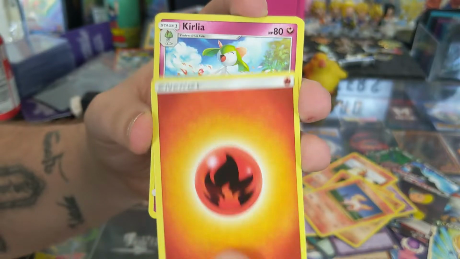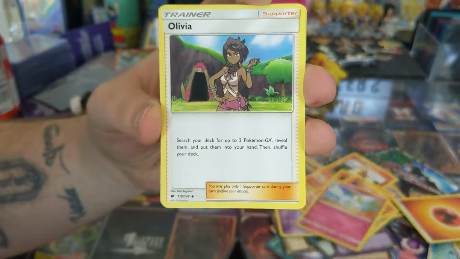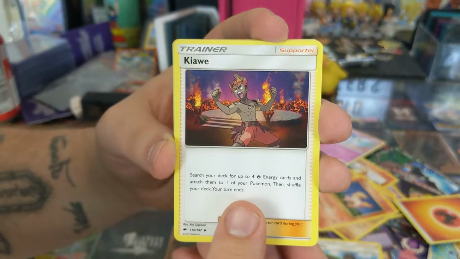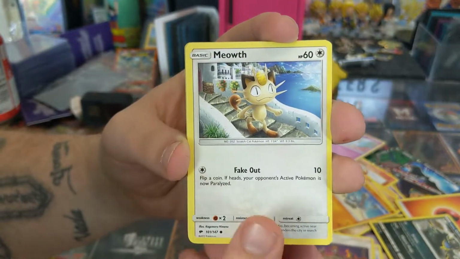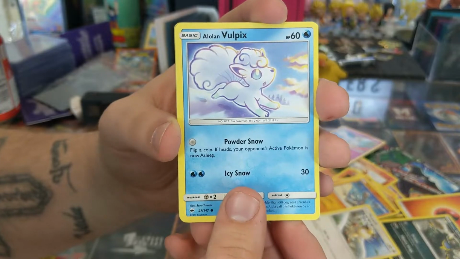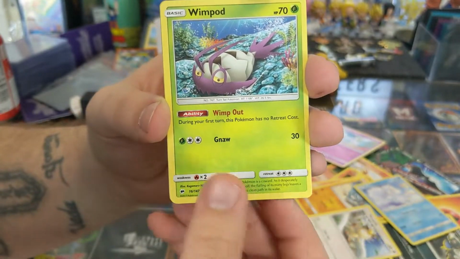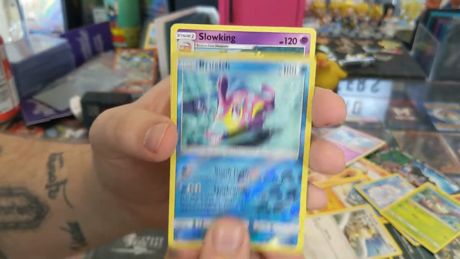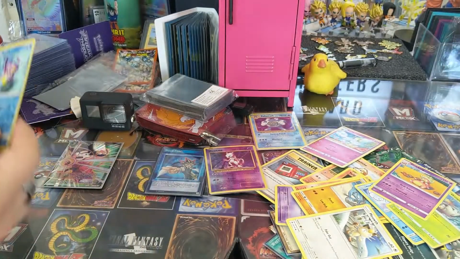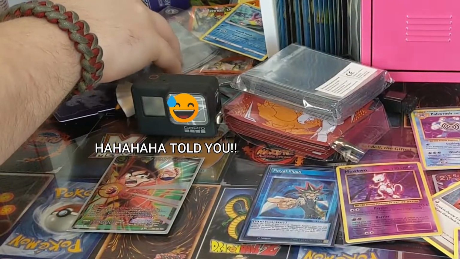Fire energy? Special rare at all. You gave me the one special rare. Olivia? It was a super rare. Alolan Grimer. Rylou. Meow. Alolan Vulpix. Limpod, we're called Ruxish, and Sludge. Ruxish. Dang.